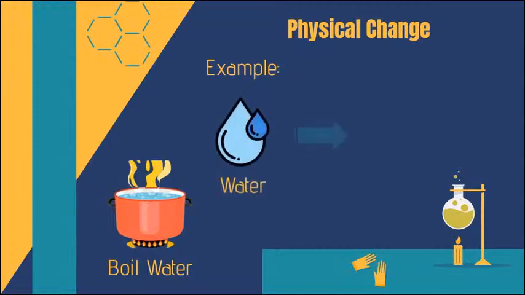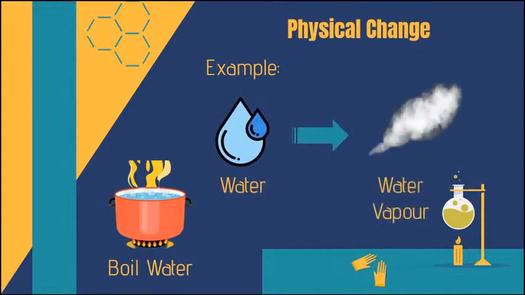As you know, water will change to steam, otherwise called water vapor, when it is being heated. Here also, no new substances are formed. Even though the steam and water look different, when they are made to react with a piece of sodium, they react the same way to give the exact same products. So this involves only a change in the state, that is, it is being changed from liquid to vapor.